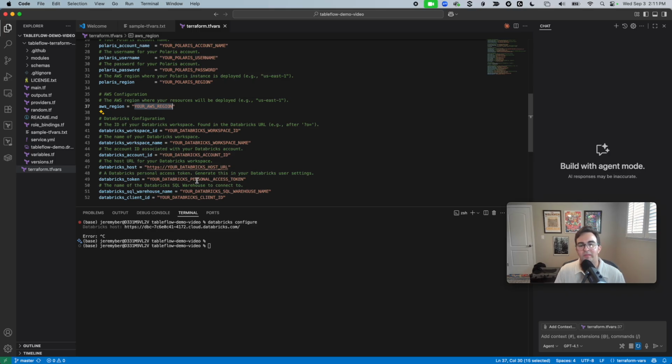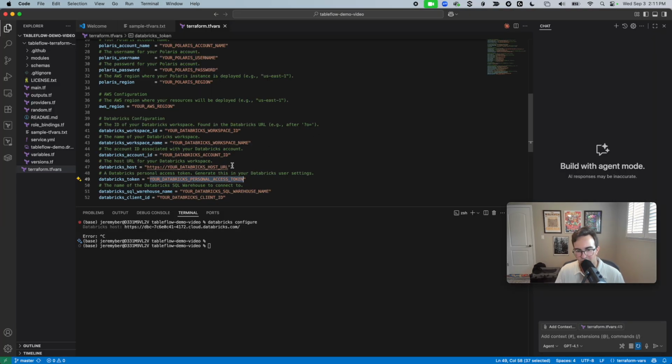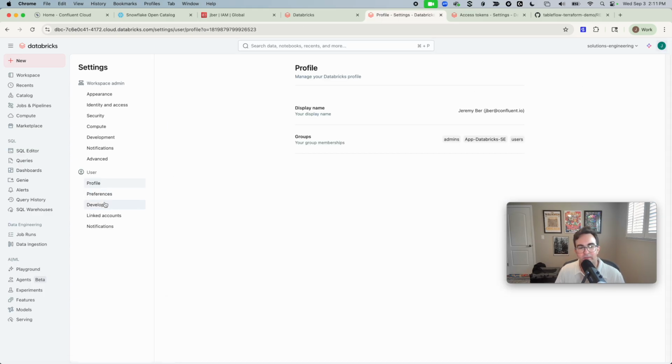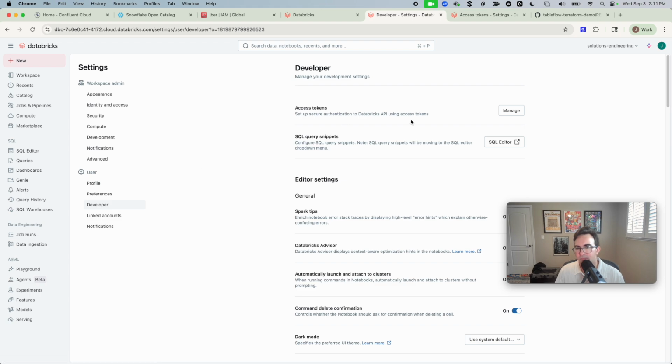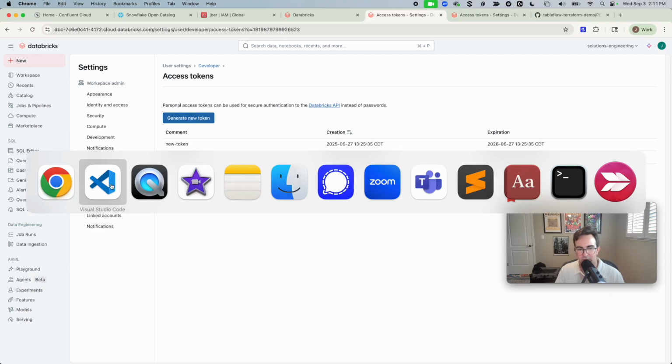And then the Databricks personal access token. Now to get this, we already showed it before, but you would effectively go into your settings, developer, access tokens, and generate a new token. That's going to give you your personal access token.